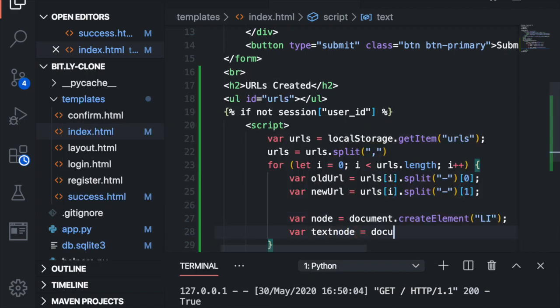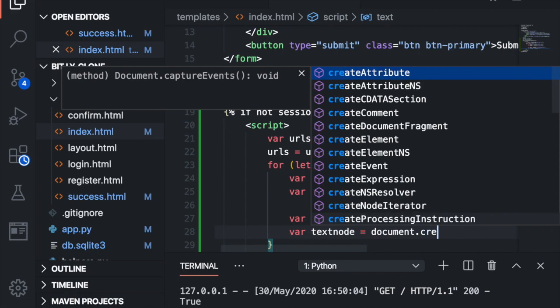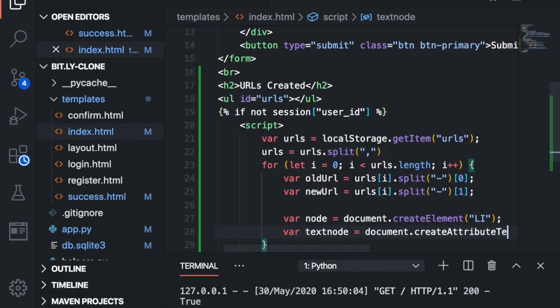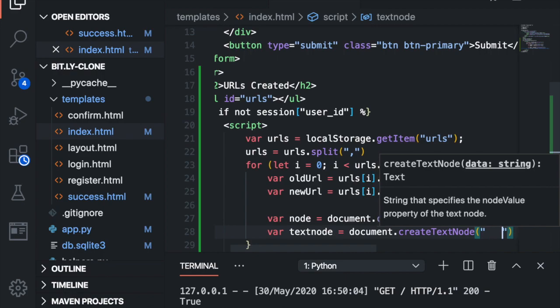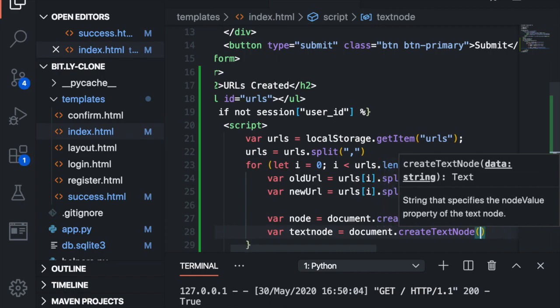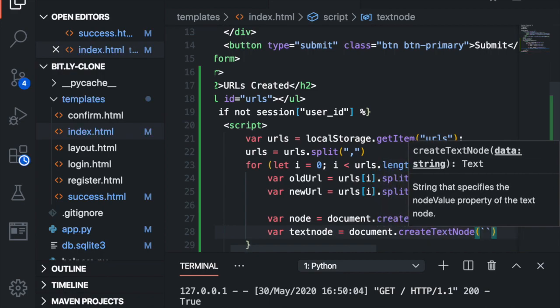So document.createTextNode, and then here we're going to use this notation. This is under your escape button on a US keyboard.